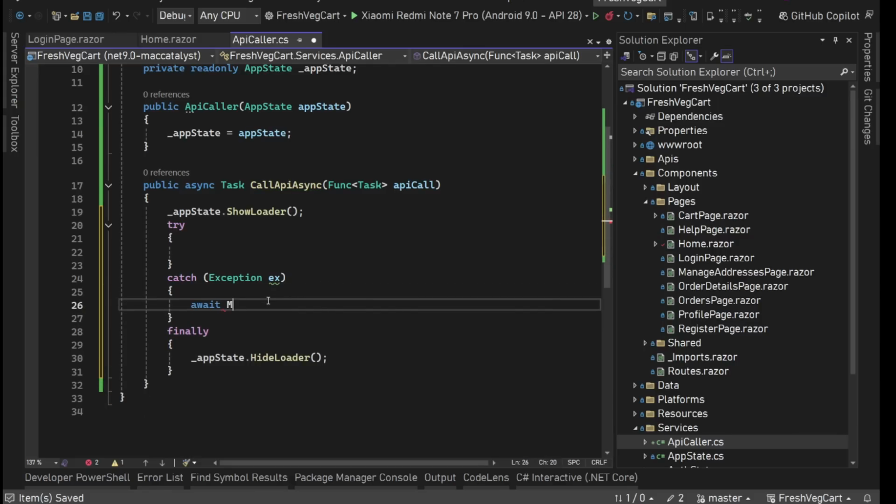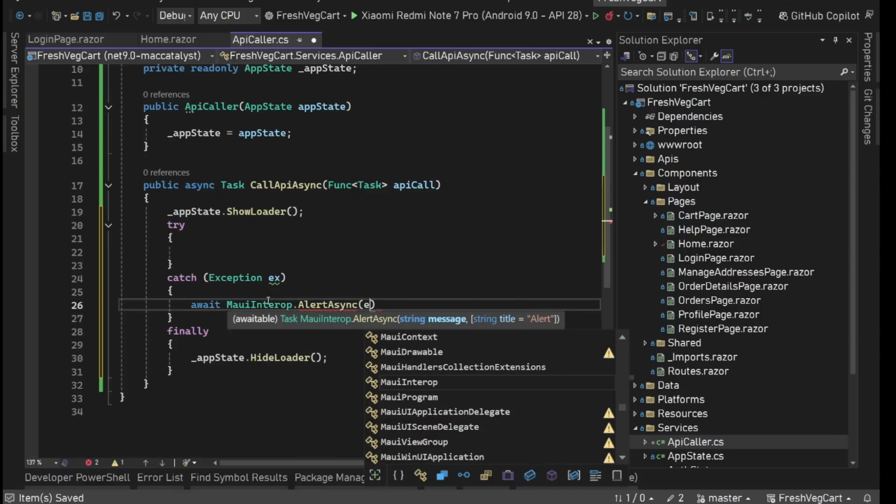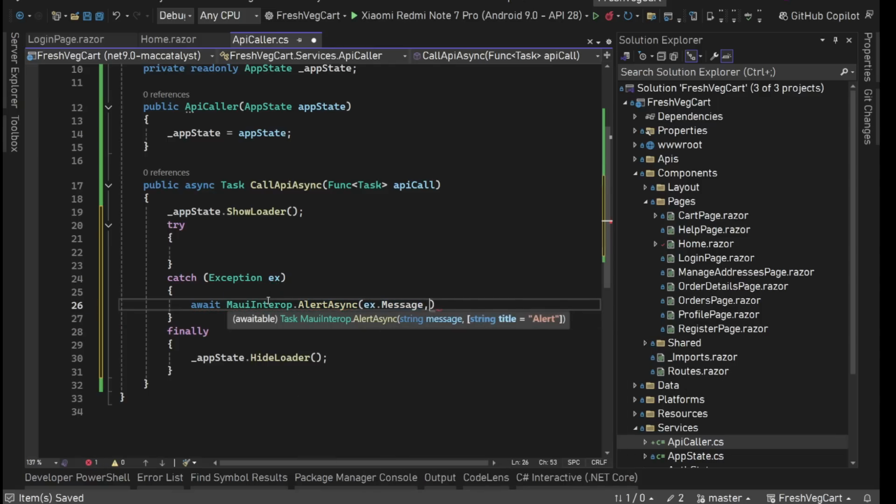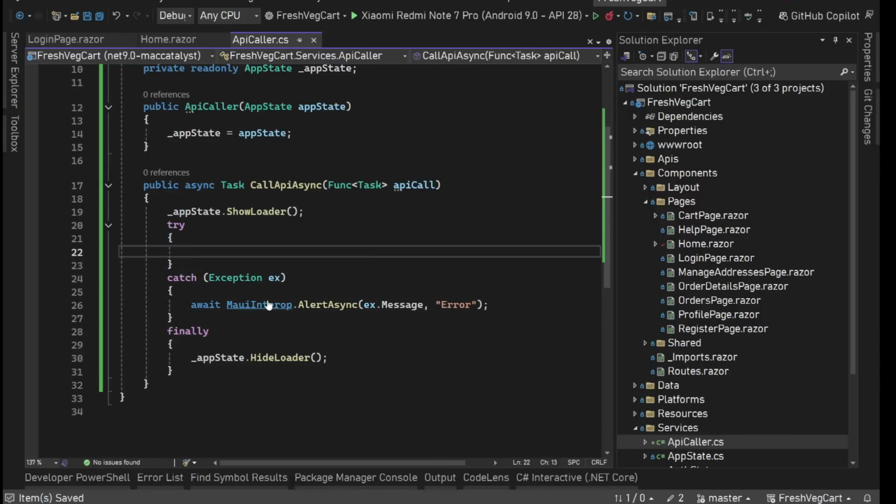So here we'll say await MauiInterop alert async. Here we can say ex.Message, and then the title would be Error.